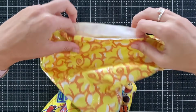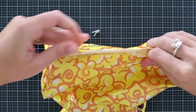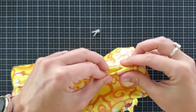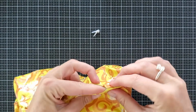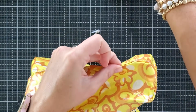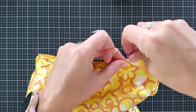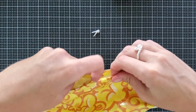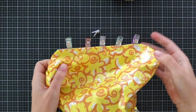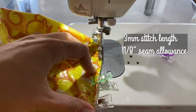Now just fold down the open raw edges from your opening. And this doesn't have to be perfect. It doesn't have to be a perfect 1/4 inch seam here. It can be a little bit more. And then just clip along that folded edge. So now we can take this to the sewing machine and just sew along this clipped edge at 1/8 inch seam allowance.